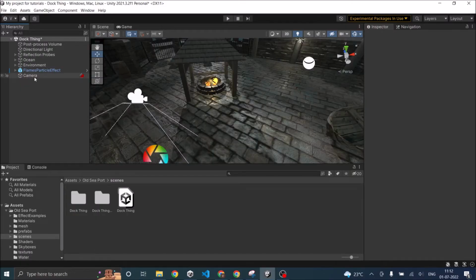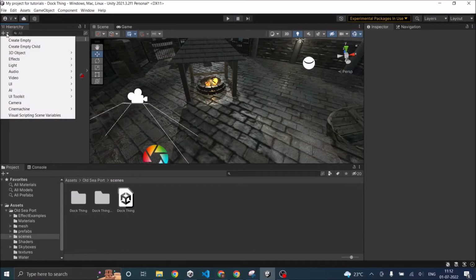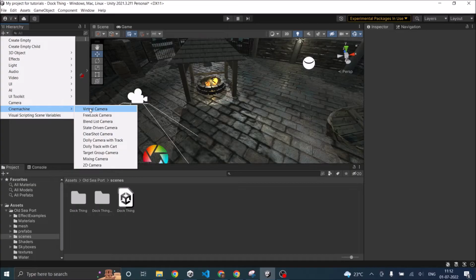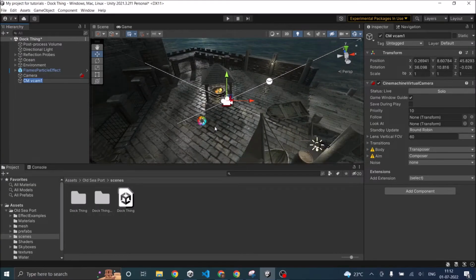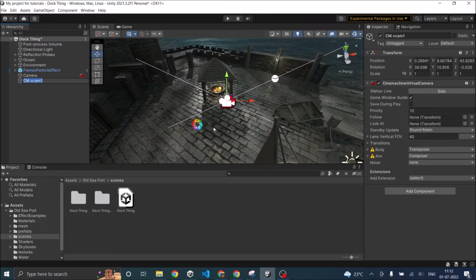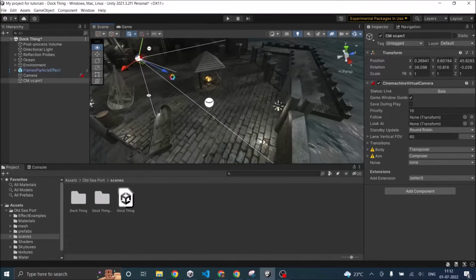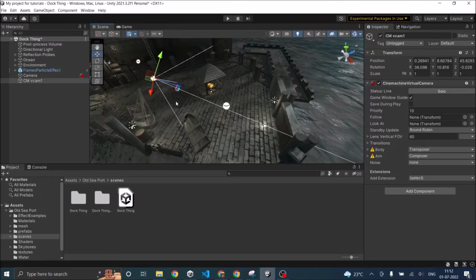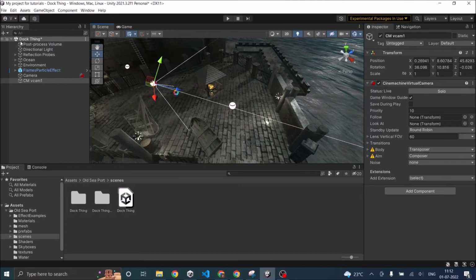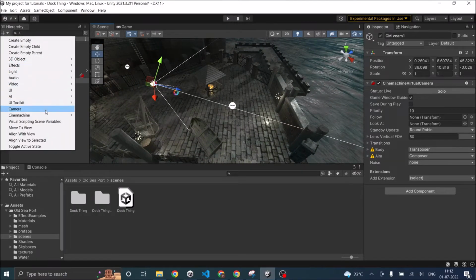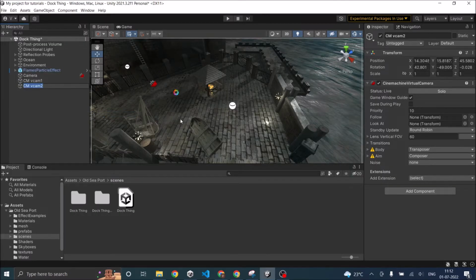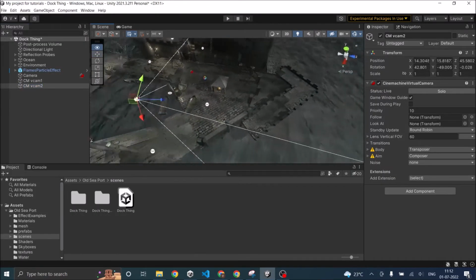Now let's add a virtual camera to the scene. So click on plus sign in the hierarchy, go to Cinemachine, virtual camera. So basically the virtual camera gets added from where you're looking at in the scene view. So it got added here. Now to add the next camera, first let's change the view in our scene. So I think that looks a little better. So I'm going to add one more virtual camera here. So Cinemachine virtual camera. So that's my second virtual camera.